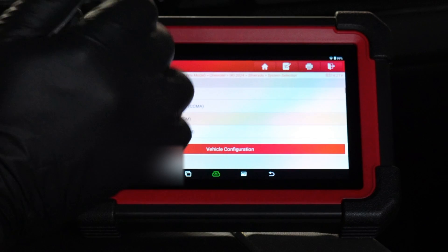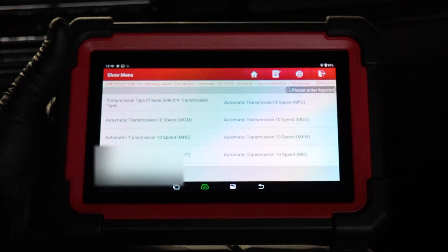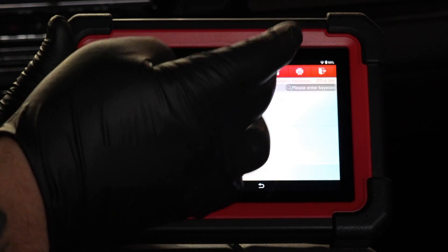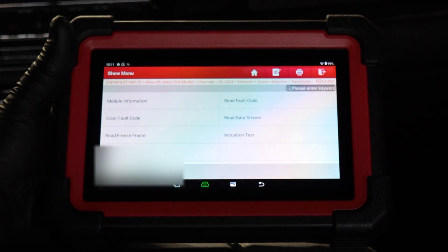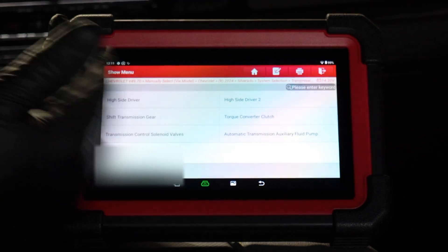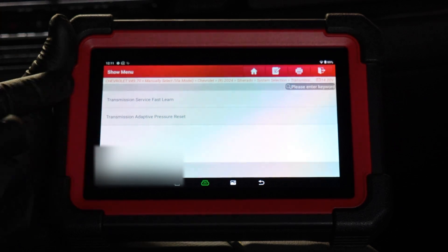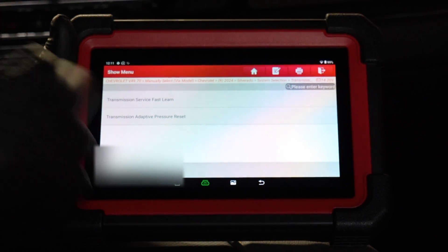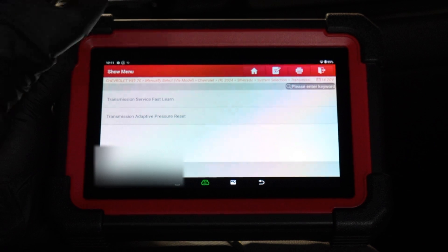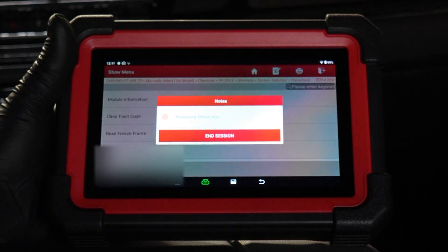Let's go ahead and go into the transmission control module — we don't ever really go in there, but with this scan tool it's really good to check that out. We're going to go with the MQB transmission in this truck. We can read fault codes, but from our earlier scan we know we don't need to. So we're going to go into actuation test. We've got torque converter clutch — we're not going to mess with that because we know how sensitive these transmissions are. We can also put the transmission into service fast learn and transmission service adaptive pressure reset, which will essentially reset the transmission so it relearns. I'm just showing that they are there.